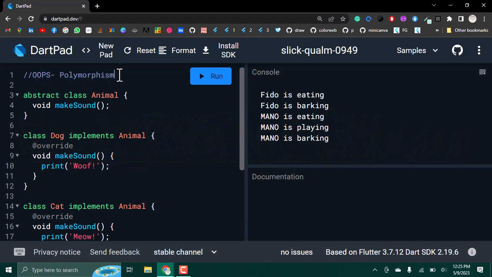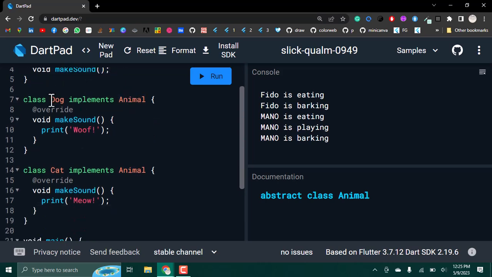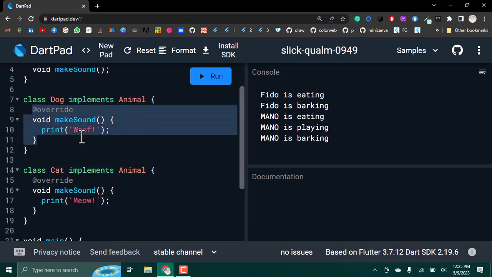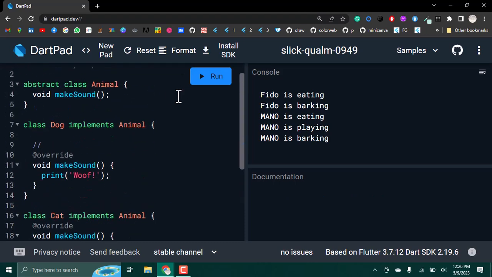Polymorphism is the ability of objects of different classes to be treated as if they were objects of the same class. In Dart, polymorphism is achieved by using the interface and abstract classes. We have an abstract class Animal that defines a make_sound method. We also create two classes Dog and Cat that implement Animal class and override make_sound methods to produce their respective sounds.